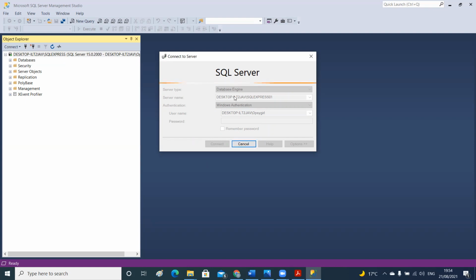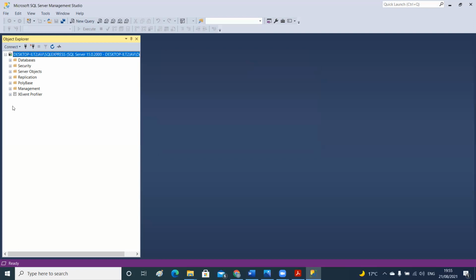Okay, so you can actually have multiple instances created that you can connect on your database management studio, right? Let me cancel this. I've deleted that instance, right? Then I can close and open an instance here.